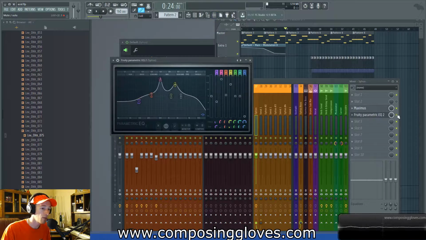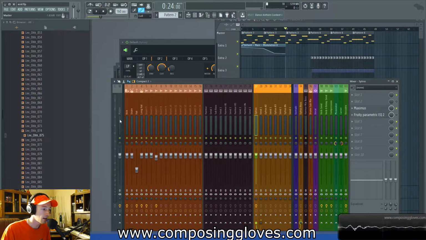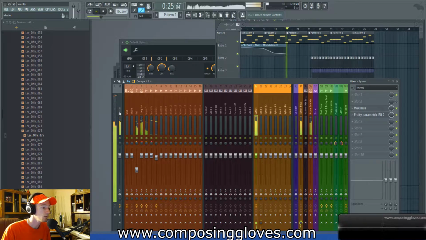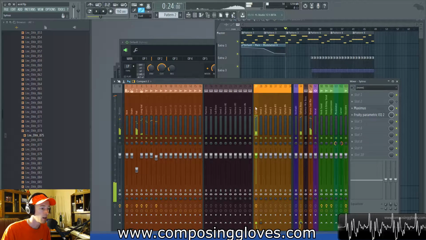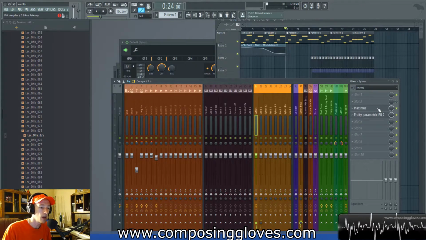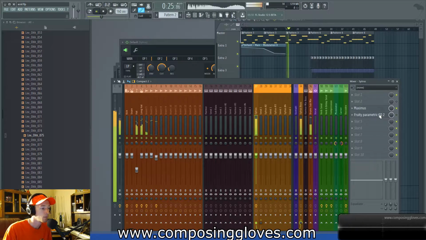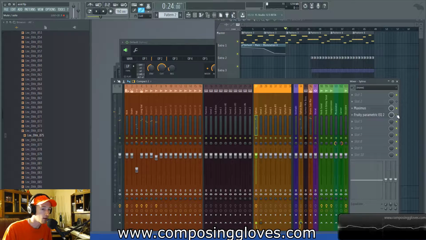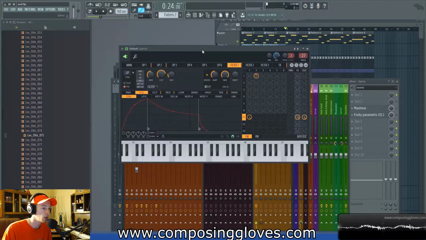I also have a compressor, but if I get rid of this, you'll notice that this is what's creating a huge peak, because if I have it on and look at our meters over here, anyways, because of the floating point maths, that's the reason why it's not horribly distorted. It's pretty cool. But so that's what's going on there. But if we take away that big peak, I really like the resonance, so I put the resonance on. But I'm going to work with these things off just to show you what I originally had.